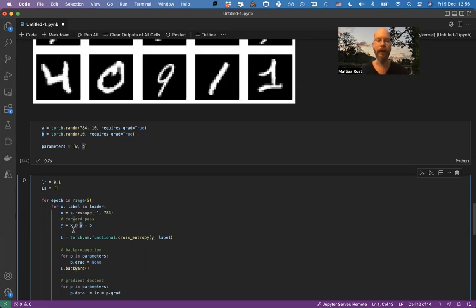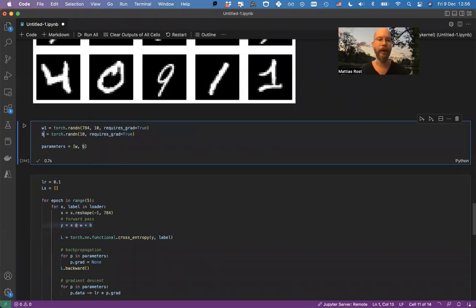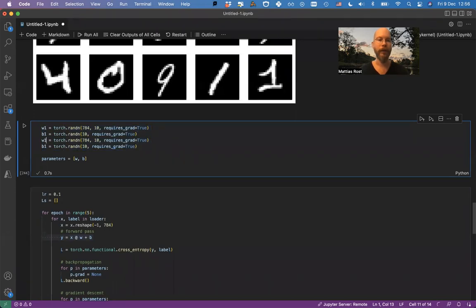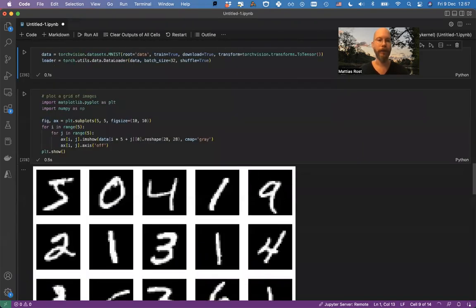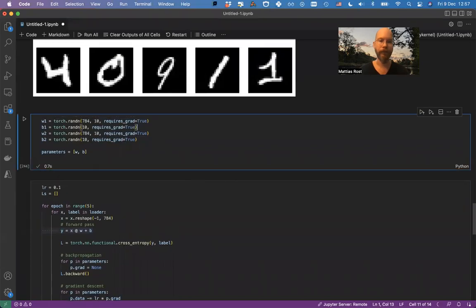Okay, but what if we take the output of this and put it in as inputs to another neural network? What do we mean by that? Well, let's just say we have W1 and B1, and we do W2 and B2. And instead of letting the first network give us 10 numbers, let's say we give us 256 numbers instead. And then we have 256 biases. And then we let another network take these 256 inputs and give us the 10 outputs.